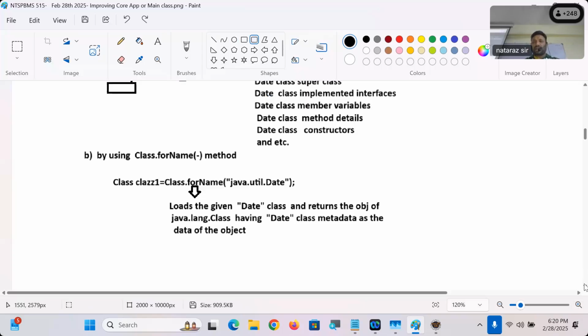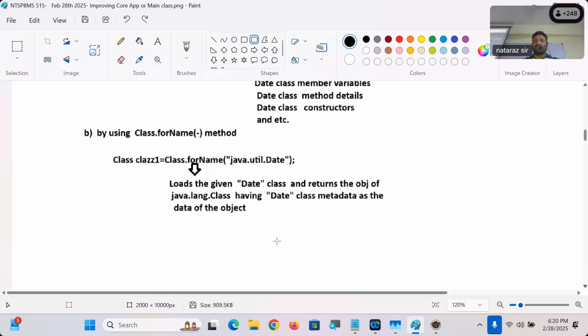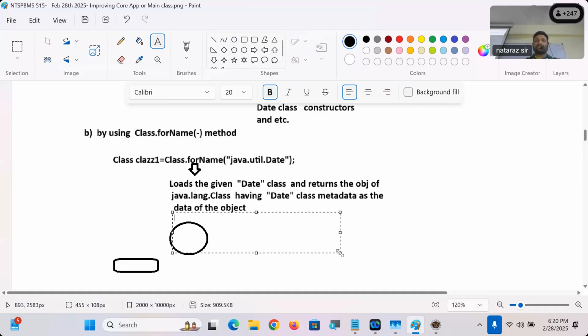In which scenario we use Class.forName? Krishna, did you ever attend JDBC classes? Did you ever attend JDBC classes, my dear? First attend it. How do you activate JDBC driver software? By loading the driver class name, no? And what's the use of attending JDBC, Mr. Krishna? I clearly said we use this one a lot in JDBC classes. Yes or no? Krishna, you should not attend classes casually. You should have some meaning for that, right? Now, no reply. I know that.